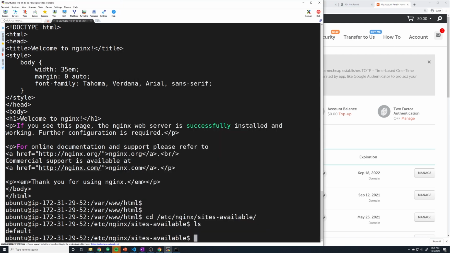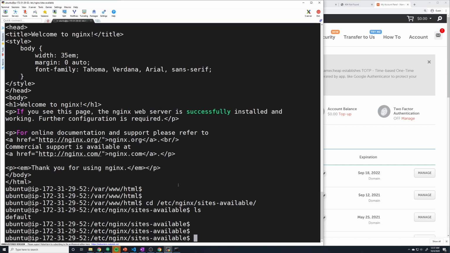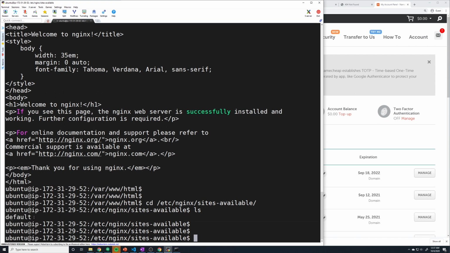But once again, if you have a different domain name, then name it that, right? It just makes sense to name the file after the domain name, so that if you do end up hosting multiple applications, it's pretty easy to tell which file is associated with which application based off the domain name. And so instead of creating a blank or empty file, I'm actually going to copy the default server block because 70% of the configs are already there. So there's no need to rewrite all of that ourselves.